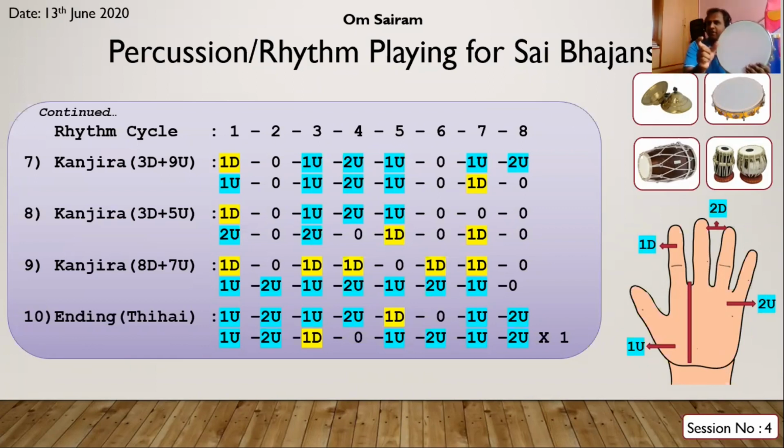So the new 4 that we have learned, try this: 1 up, and then 1 up, 2 up. That is, if it is 1, 2, 3, 4. So the second part of the 8 beat, the two 8 beats. The first 8 beat is completed. The second part of the 8 beat, the first 4 beat: 1, 2, 3, 4. Then 5, 6, 7, 8. Then again, the last 4 beats will be 5, 6, 5, 6, 7, 8.